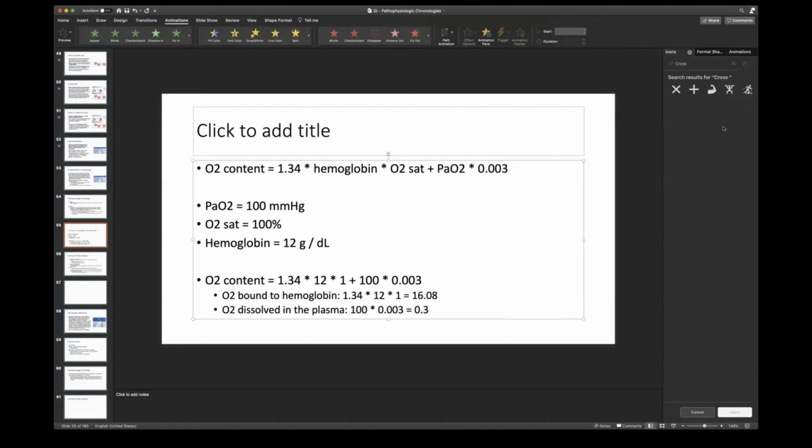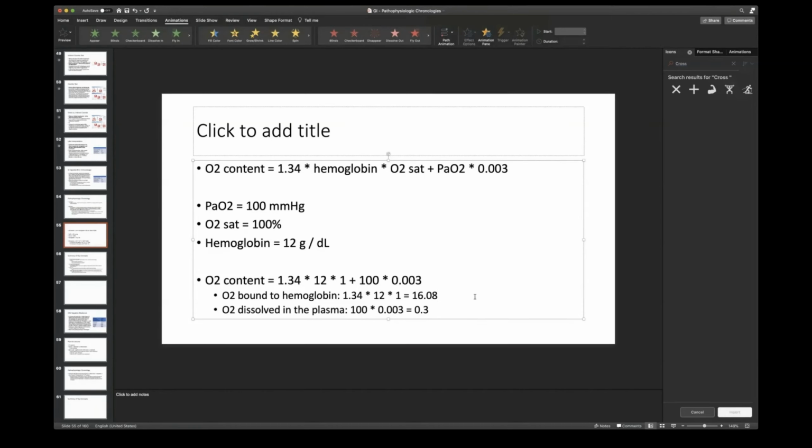of oxygen bound to hemoglobin. So Vi, relatively speaking, how much oxygen is bound to hemoglobin relative to how much oxygen is dissolved in the plasma? Yeah, a lot more. It's like many times more. So what if I was so anemic that my hemoglobin dropped to half, so 6? Yeah, it'd have a dramatic effect on the total oxygen delivered to tissues.